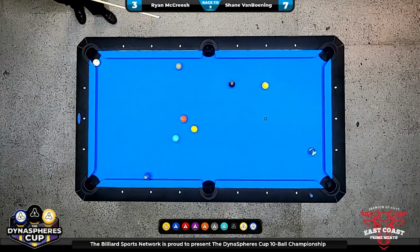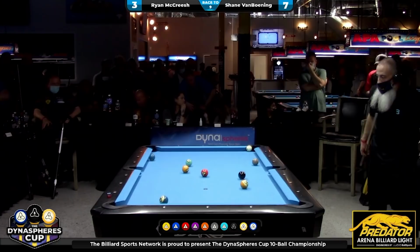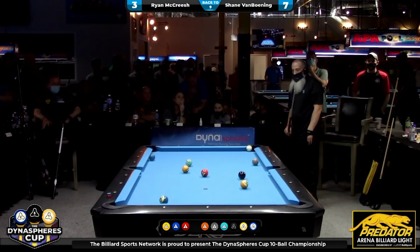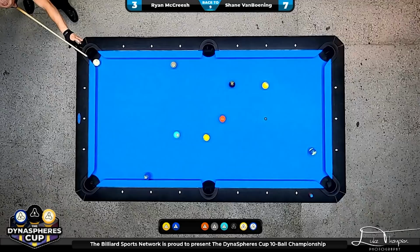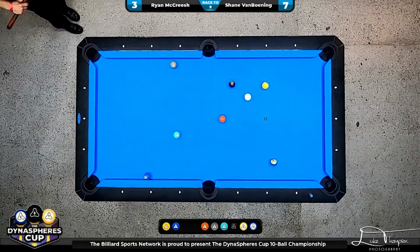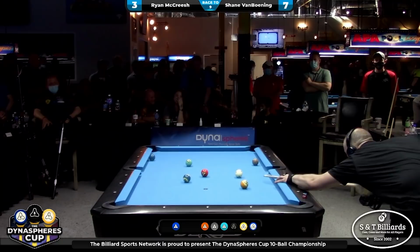Wow, cue ball is right in the pocket. Can see the one. Tough shot being jacked up in the corner pocket. Ooh. Wow, what a shot there by McCreesh. And absolutely no love on the two ball. Hang on now. I think he can see the two. It's tough. But yeah, he might be able to. You're right. Might be able to come here and see it.